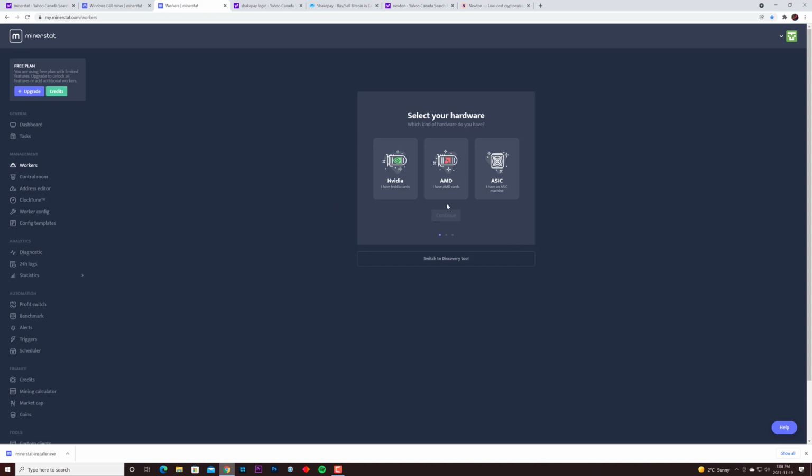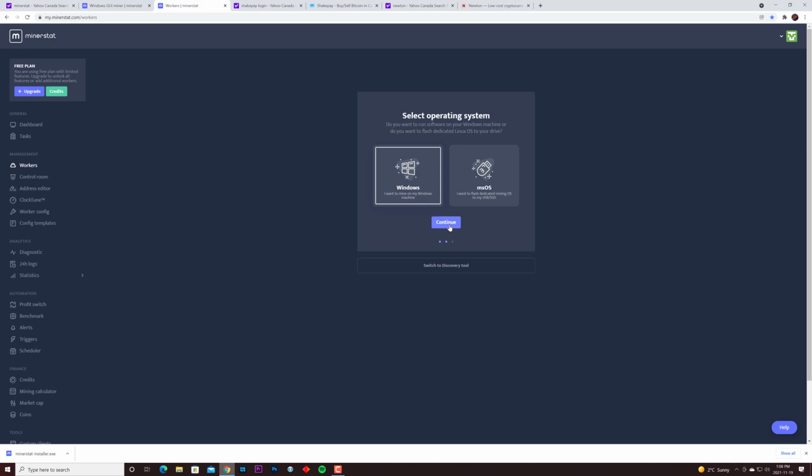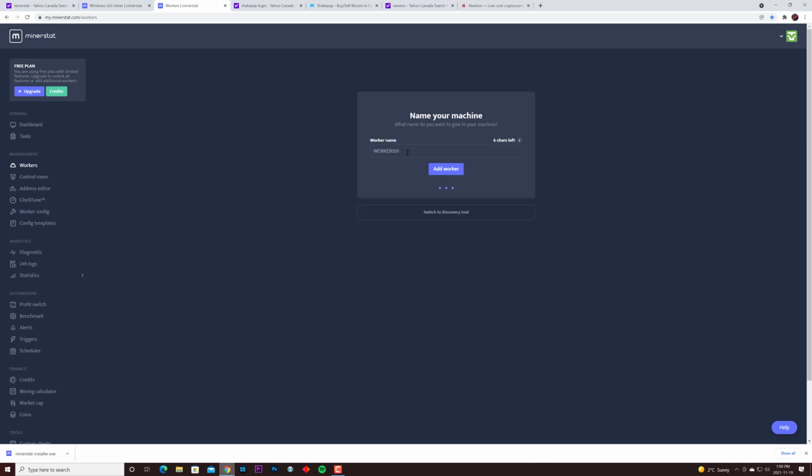Because my PC has an NVIDIA, I'm going to click on NVIDIA. But before that, make sure that you update your NVIDIA driver on your computer. It's important to be up to date, and also update your Windows in case you have any update pending. Then we go to NVIDIA and continue. We are using a Windows PC, so we click that, continue, and you're going to create a worker.